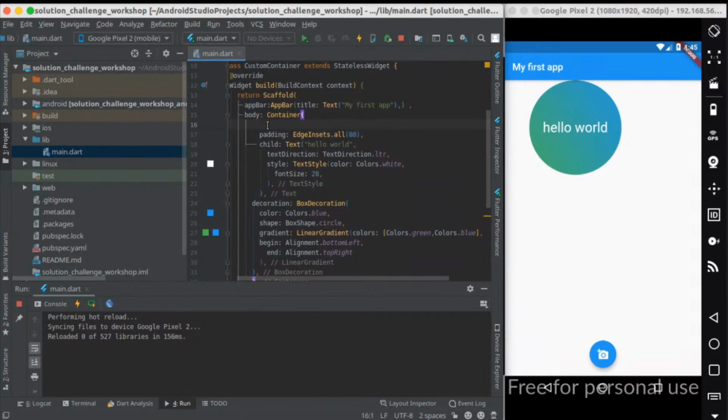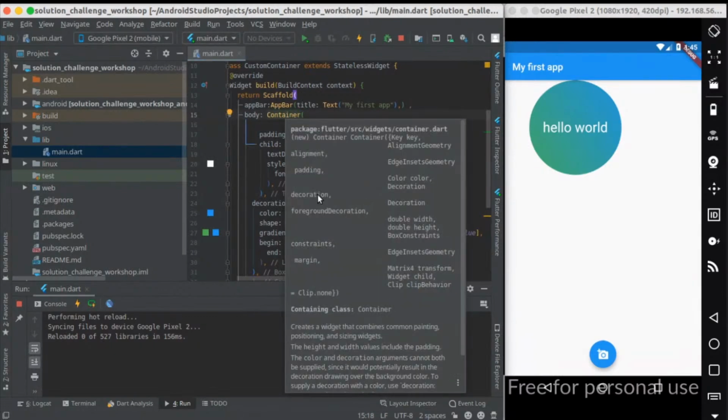Container is like div. We can give div in HTML and CSS. We can give it something, and we can make whatever we want from div. It takes many things. Child, padding, margin.